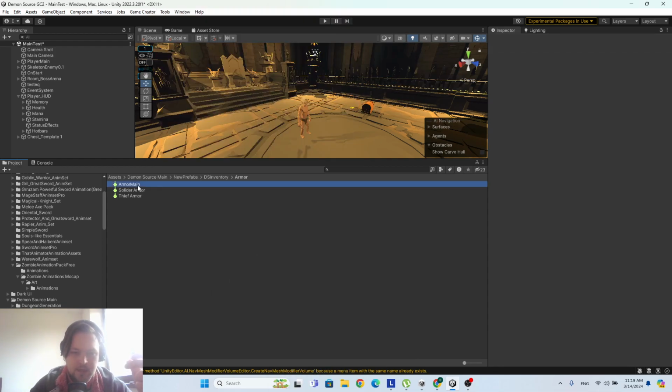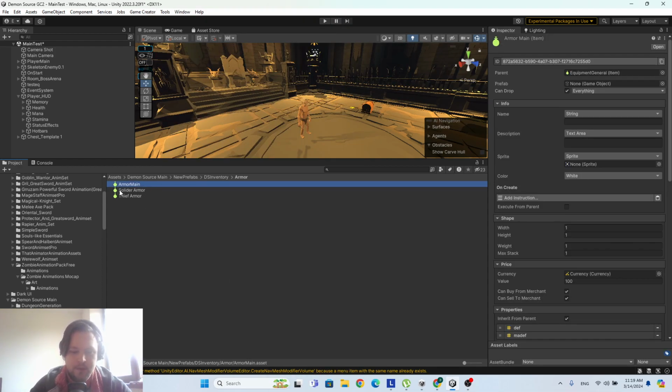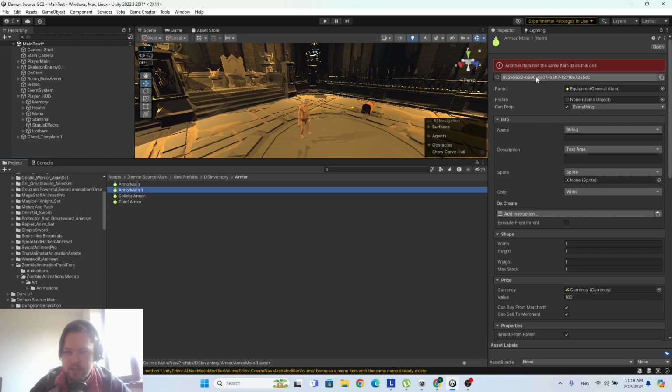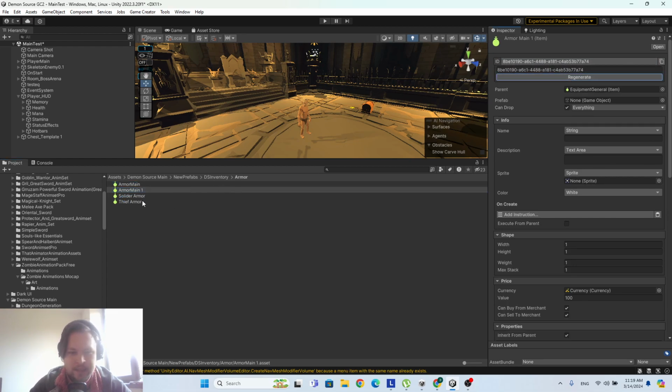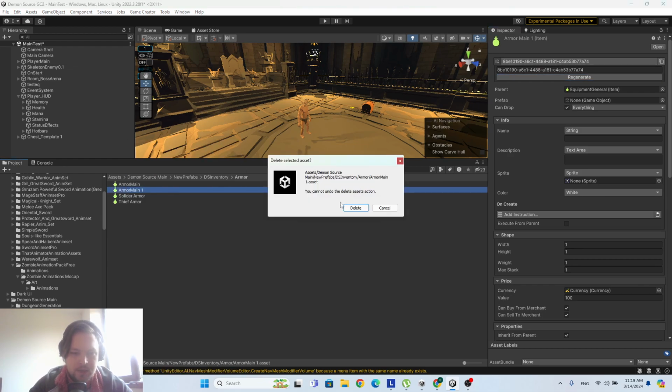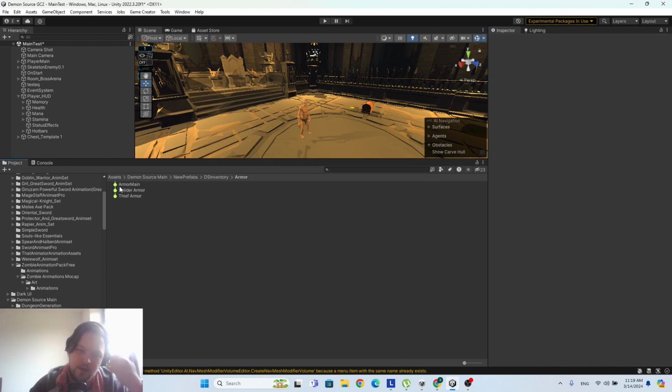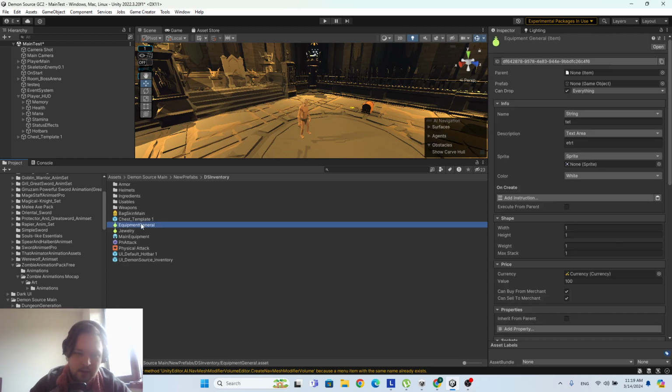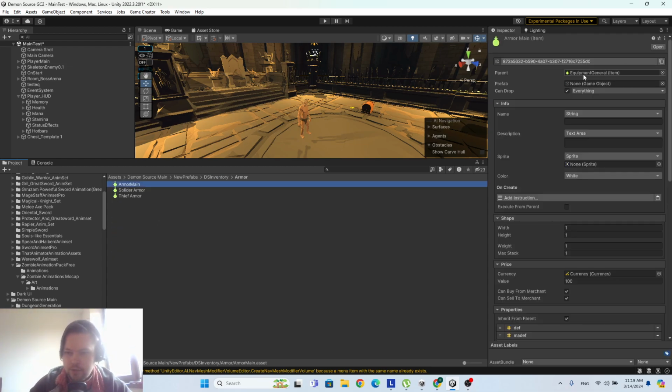So that's it. And of course you can just duplicate previous ones, but in that case remember to regenerate the ID. So you created the equipment general, then you should add equipment general as a parent. It is needed to implement the proper sorting in the equipment tables for your character. So you say sort by equipment general and you get all equipment. Sort by armor, you get only armor. It will be needed later.